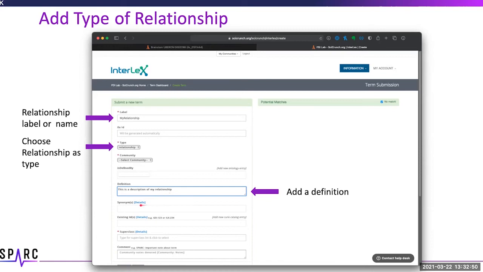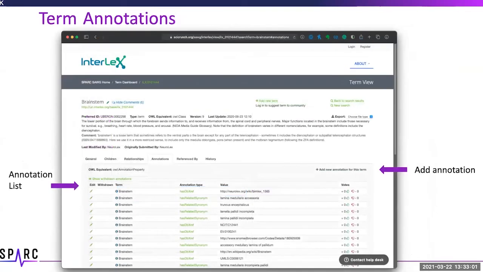And you can add additional synonyms, or if this comes from another terminology, you can add those existing IDs. But basically, we add that information, and you can then generate a relationship that you can use in the add relationship.